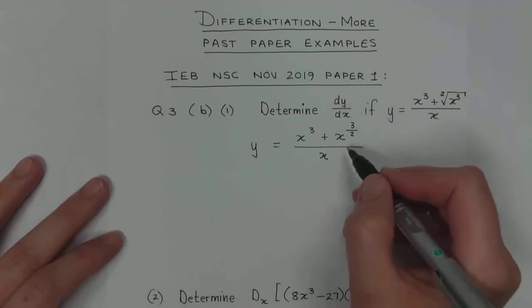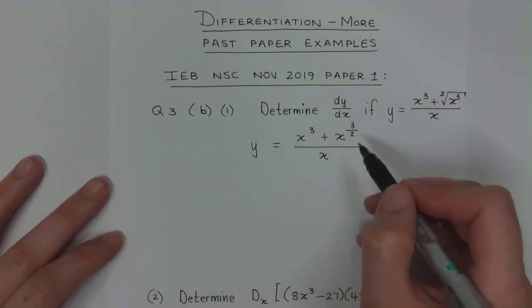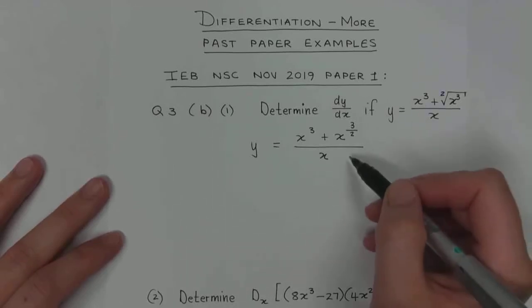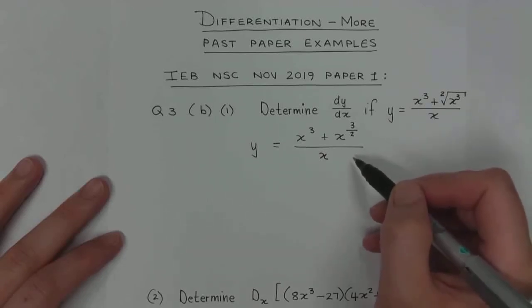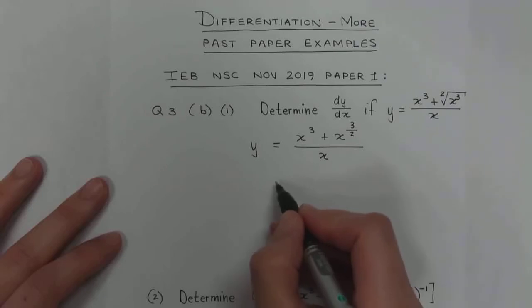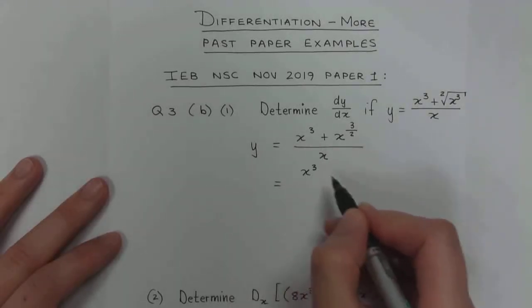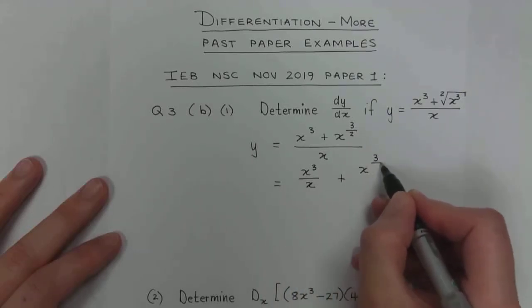But the second problem is this is a quotient. It's the top divided by the bottom. And we've spoken about that also in the previous video. I cannot go and use my differentiation rules if there's a product, or in this case, if there's a quotient. So in order to simplify this one, I use what we call the Distributive Law of Fractions. Now, this was taught to you in grade 8, believe it or not, which says you can use x to the power of 3 divided by x plus x to the power of 3 over 2 divided by x.